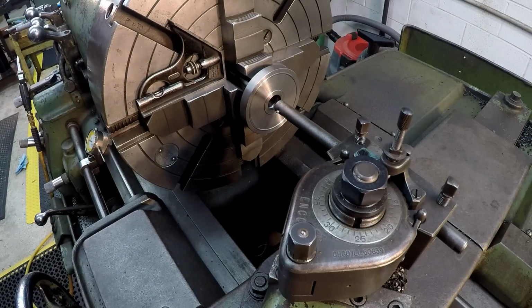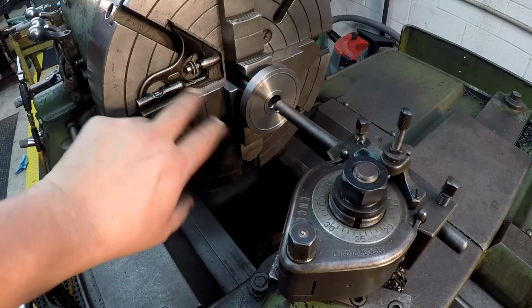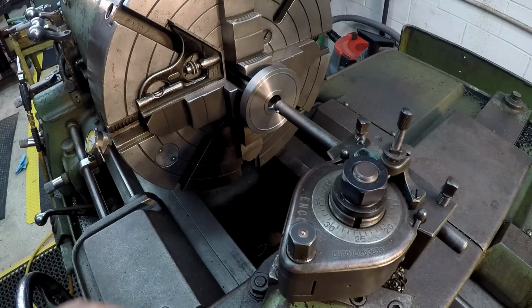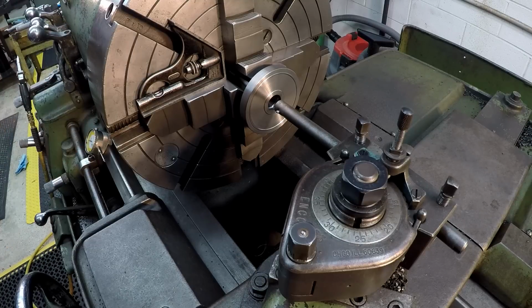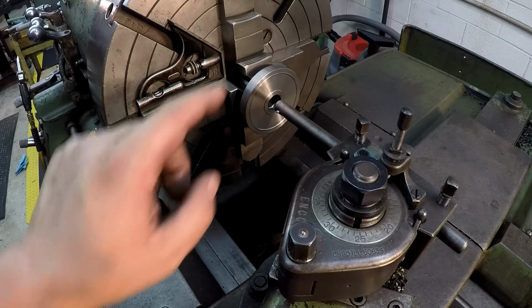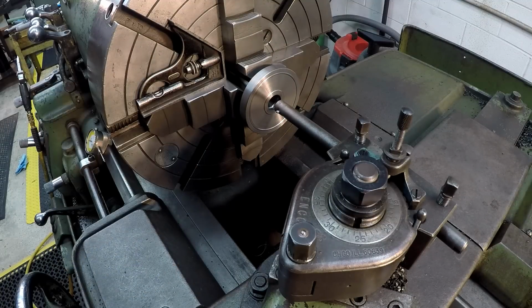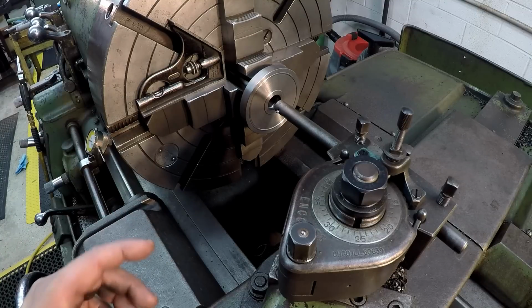Kind of give you a rundown of what I'm going to do before I start. It's going to be a little difficult to show you everything up close, but we'll get the camera out on the other side as we do this. So start out by saying we've got this jaw level with this combination square. I've got it in low gear so that it's real hard for that chuck to move, and I'm going to try not to touch it because it does have just a little bit of slack in it. So we're going to use this jaw, and then once we cut one side, we'll rotate it 180, level up the other. I've also got the tool bit rotated 90 degrees because we're going to be scraping this by hand.